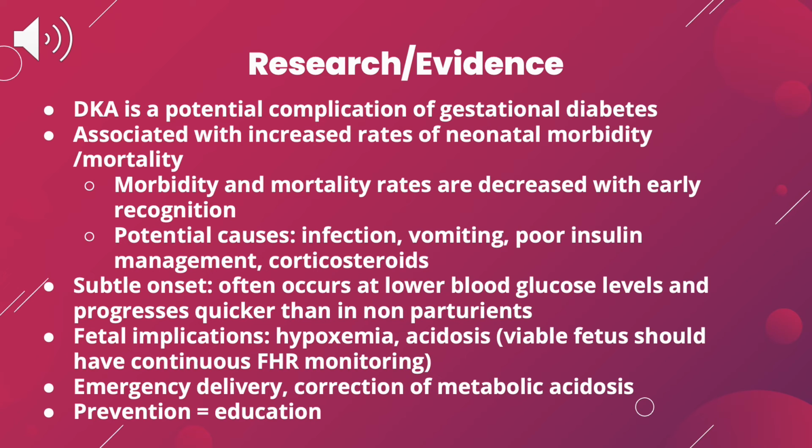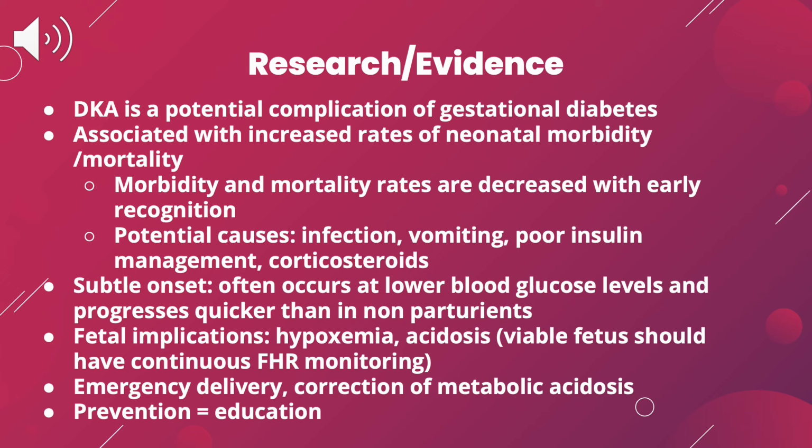DKA can present at lower glucose levels in parturients and also progresses much quicker. Potential causes of DKA include infection, vomiting, poor insulin management, and the use of corticosteroids. The patient in the case report reported fevers, which were likely the result of an undiagnosed infection, which warrants increased insulin requirements. DKA can cause fetal hypoxemia and acidosis.